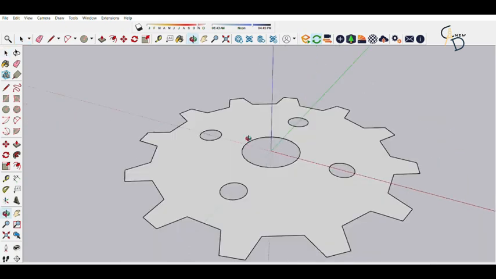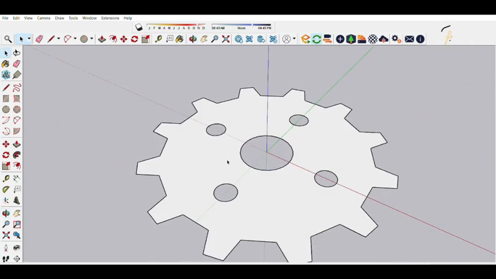To adjust the thickness of the gear, we are going to use the push-pull tool. Select the gear and drag upward, then type the measurement to set the desired thickness.